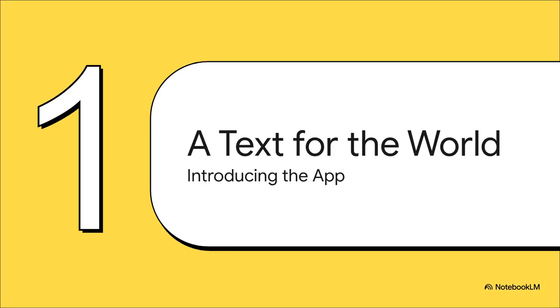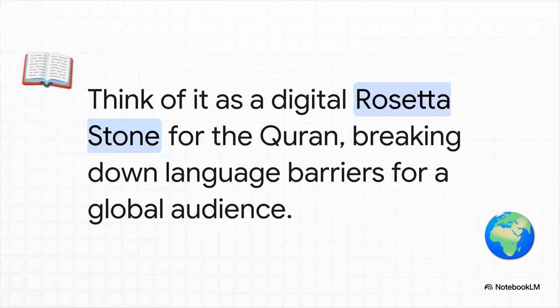So the answer to that question we just posed? It's the Universal Quran app from a developer called WS Apps. It was built from the ground up to be exactly what the name implies, a single, universal gateway to the Quran for anyone, anywhere in the world. Probably the best way to get your head around it is to think of it like a digital Rosetta Stone. Just like how the original stone unlocked ancient Egyptian hieroglyphs, this app is built to unlock the Quran by demolishing language barriers, making the verses understandable in dozens of different tongues.